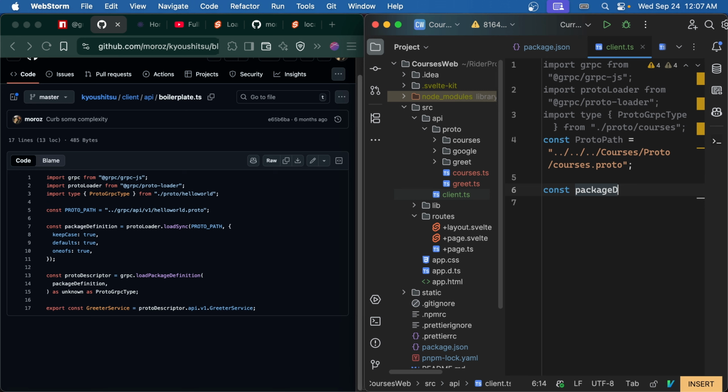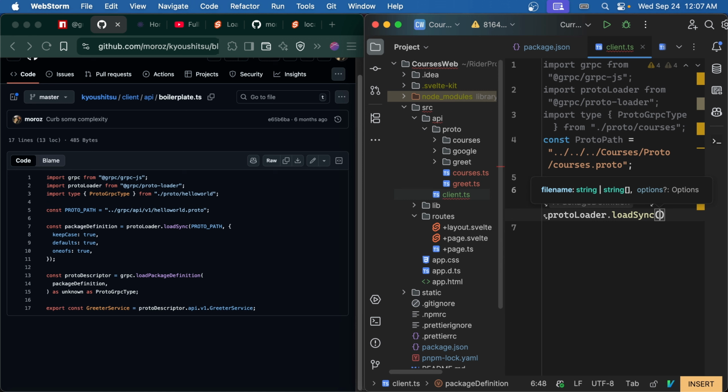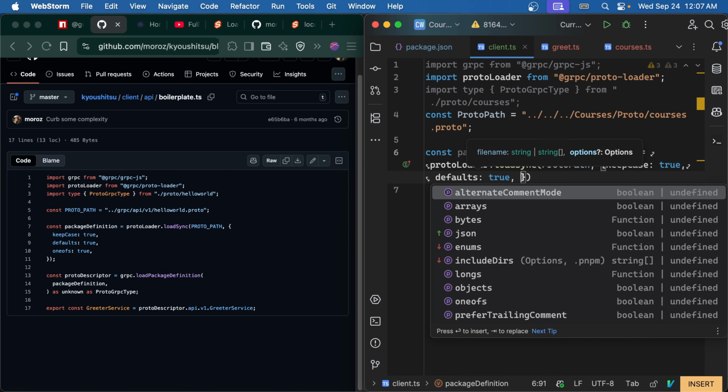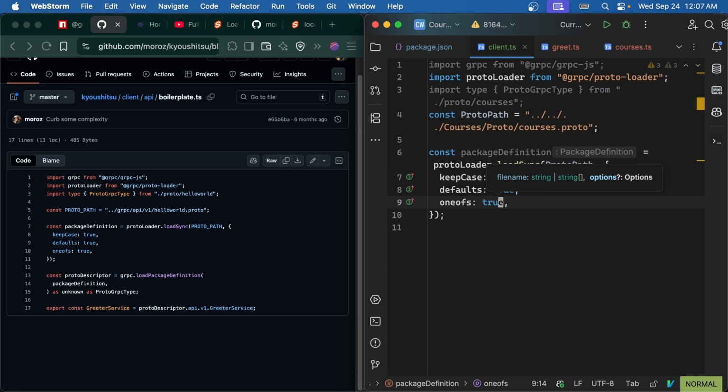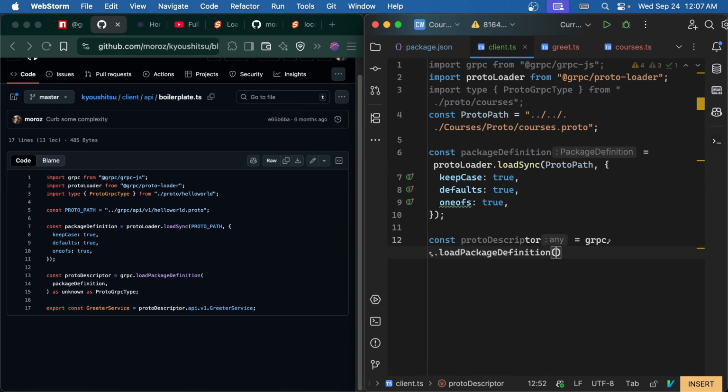Const package definition equals proto loader load sync proto path, and then keep case is going to be true, defaults true, one-offs true, like so. Okay, and const proto descriptor equals gRPC load package definition as unknown as proto gRPC type.